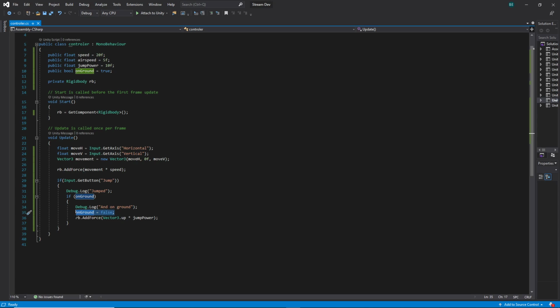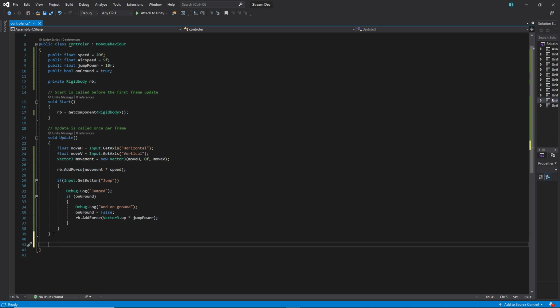So what we want to do is detect when we hit the ground. Now, Unity has a great thing for doing this, which is not in the void Update and not in the Start, because you don't want to be setting it to true every frame, because that might happen while you're in the air.